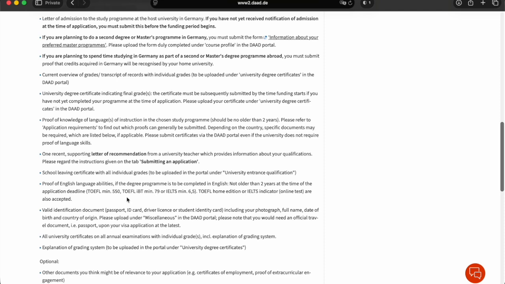Normally scholarships need really high grades, but this minimum is an achievable minimum. But for sure, if you have better English abilities, it would increase your chance of getting the scholarship. Also other things, like if you have better grades, better GPA, better transcripts, can improve the chance of getting this scholarship.